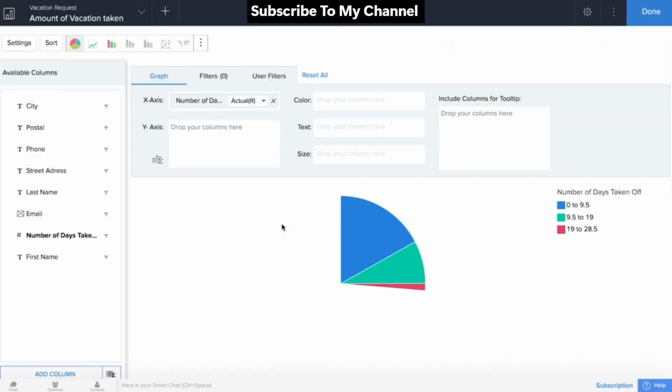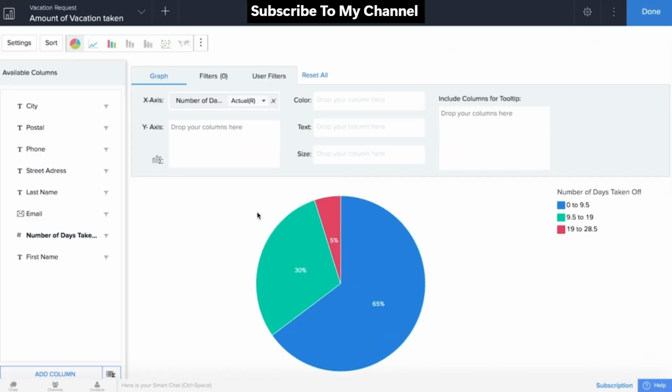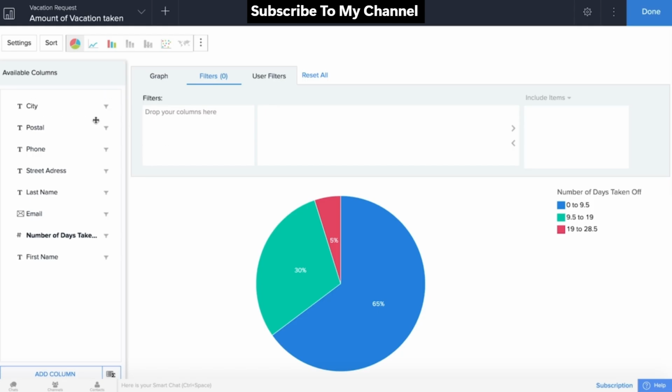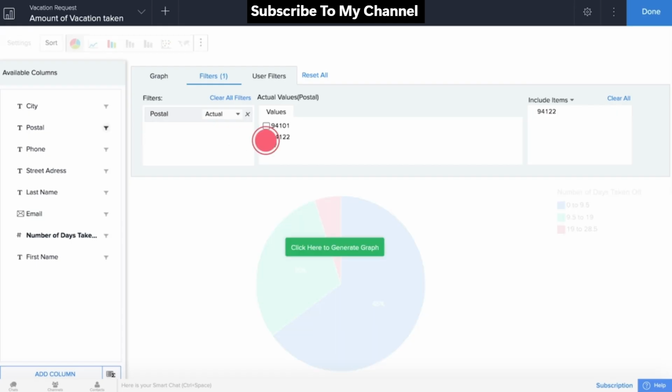One of the coolest parts about pivot charts is that you can actually filter what information you're analyzing in your report. This one here is looking at all of our employees, but I can actually look at just a subset of them if I wanted to, just by clicking over here on filters, then choosing which field we want to filter by. Maybe I want to see all of our employees that have a particular zip code. It looks like all of them just have 2 different zip codes. They all live pretty close by, but I'm going to choose the second one here, and you can see there's one last option over on the right.